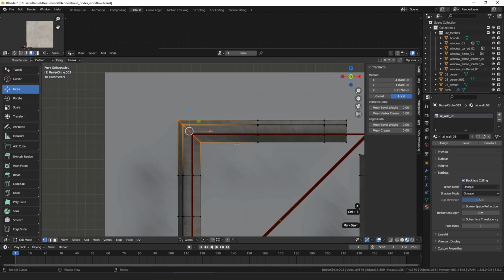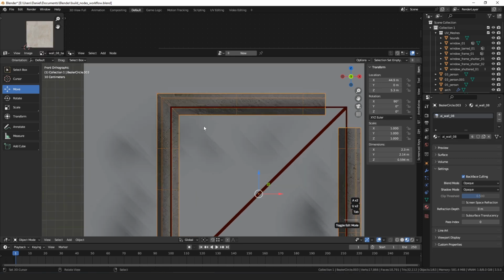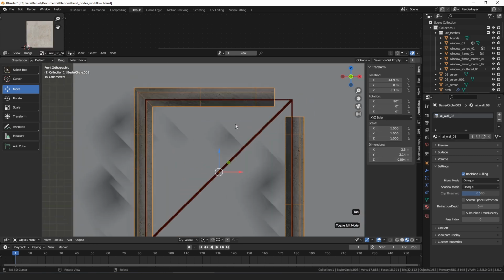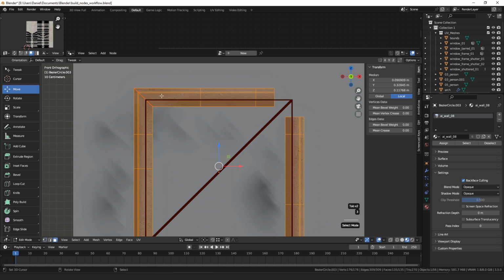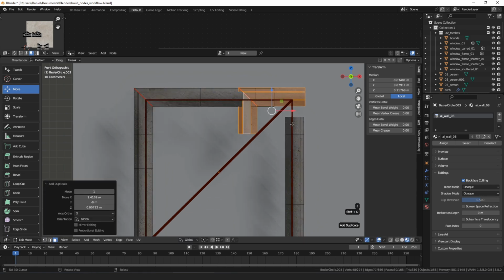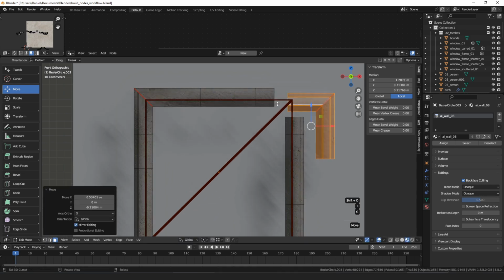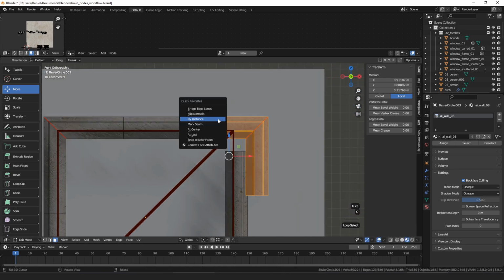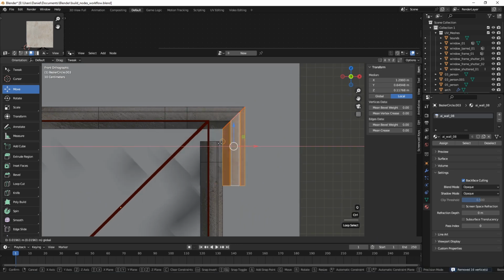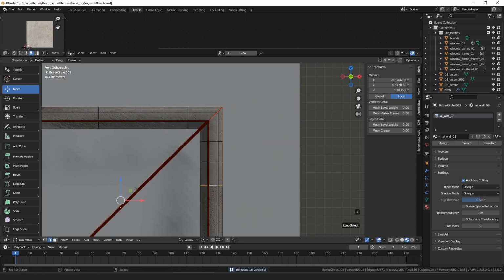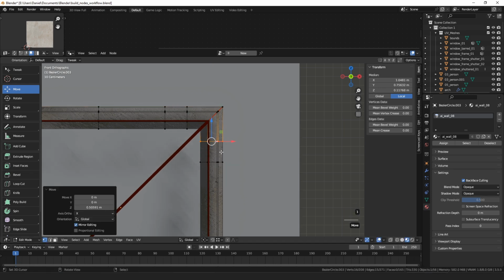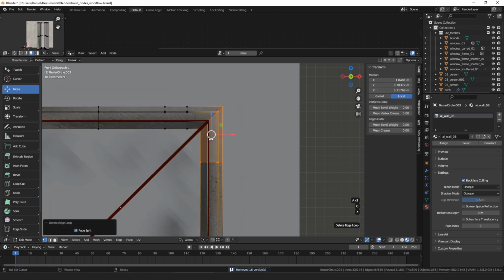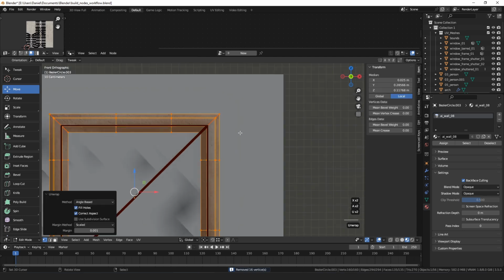Let's put a seam in the corner and unwrap this again. And then we can duplicate that and rotate it 90 degrees and place it here. Merge by distance. Move this over. Merge by distance. Delete some edge loops. Unwrap it.